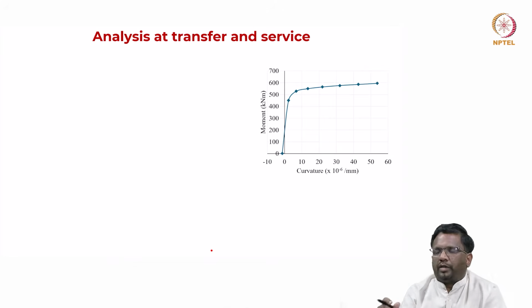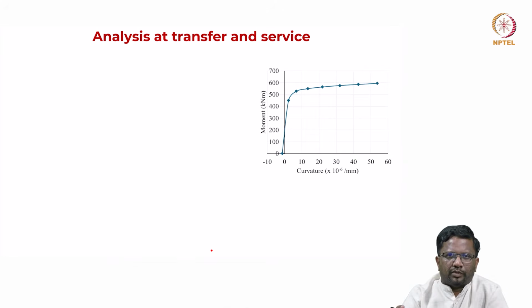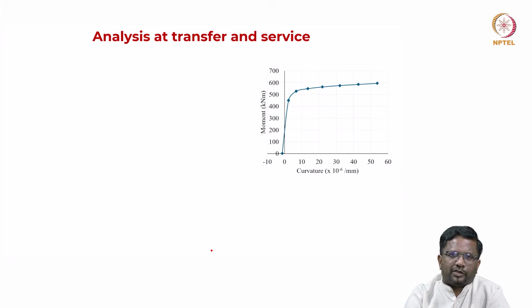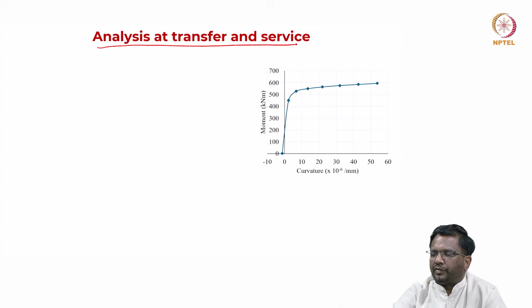Okay, now why is it important? Now see, what are the things that we have established? We used linear strain theory, linear bending theory, and we established the relationship between curvature and strain, and then we established the relationship between the curvature and the applied bending moment. Okay. So now let's see how we do the analysis at transfer and service.